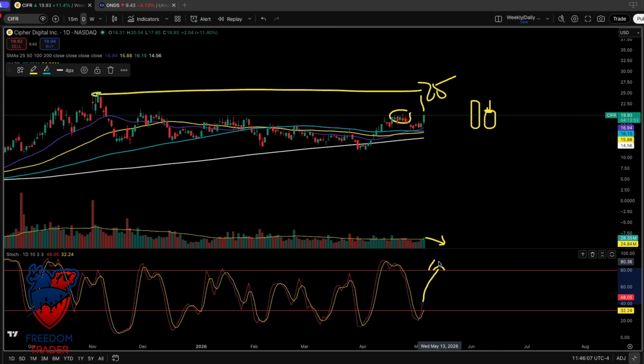I'm going to be higher on my stochastic. My volume will likely be decreasing, and I'm going to be running into another resistance point, and I'm going to start seeing some wicks on different candles. So this is just an example of one trade.